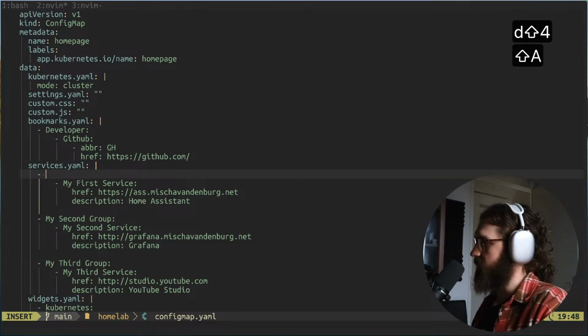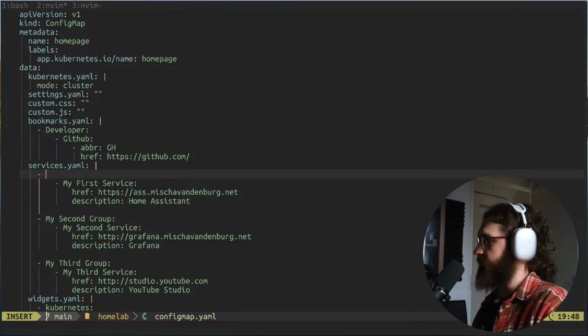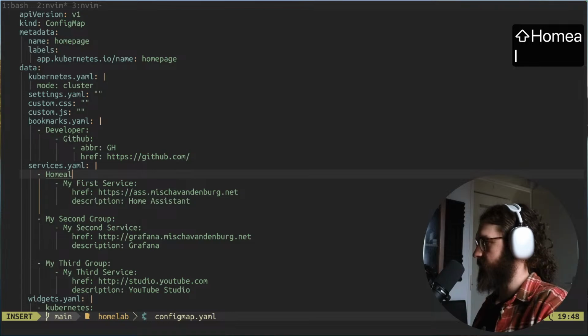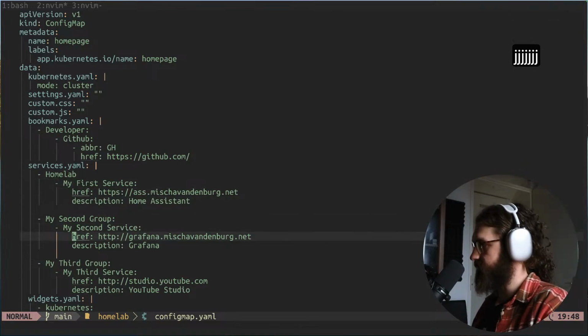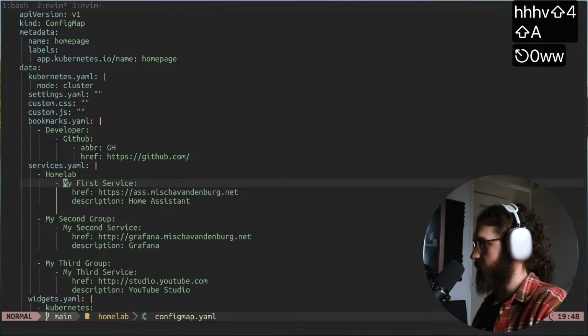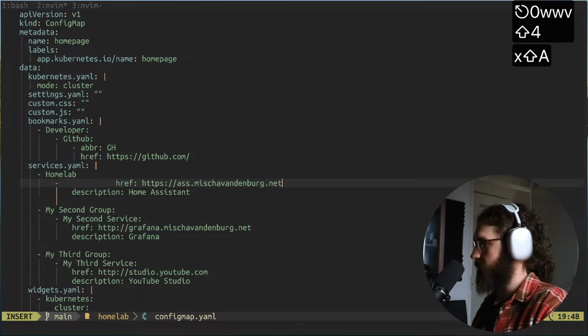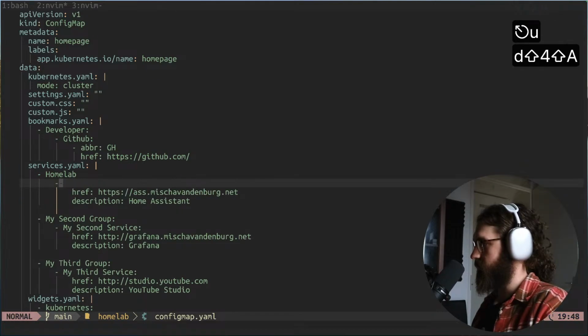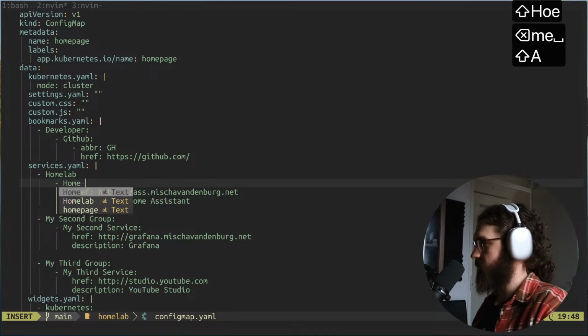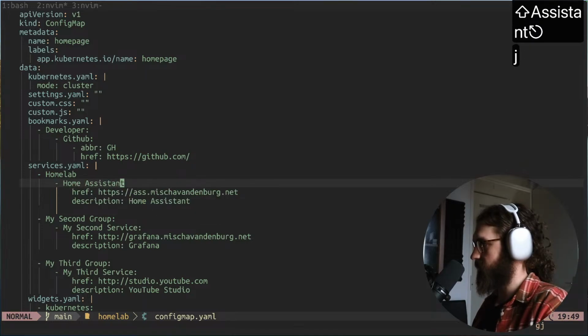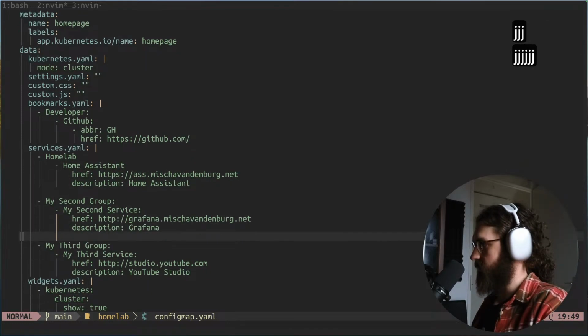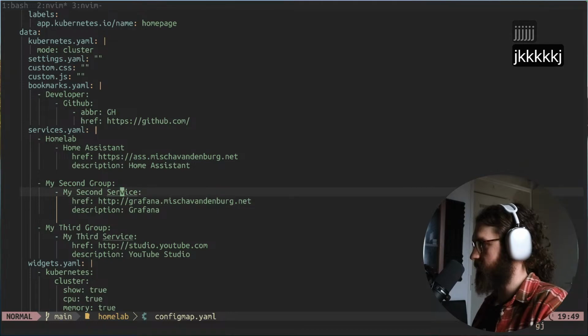So let's see, in my Homelab group, I will have then, let's see, this will be Home Assistant, and Grafana will also go there.